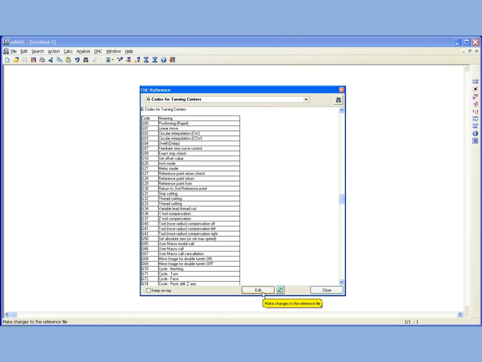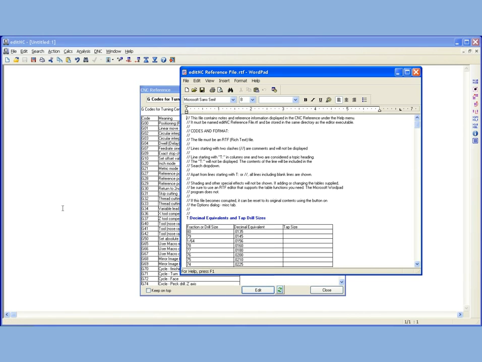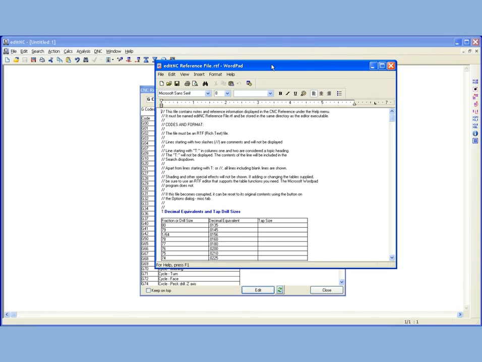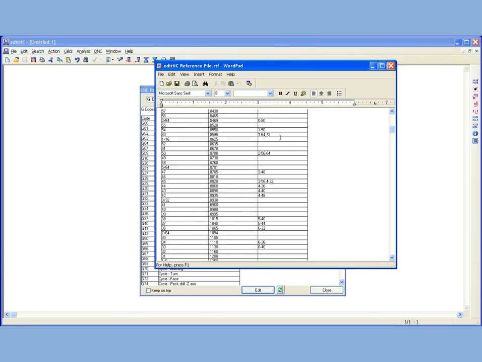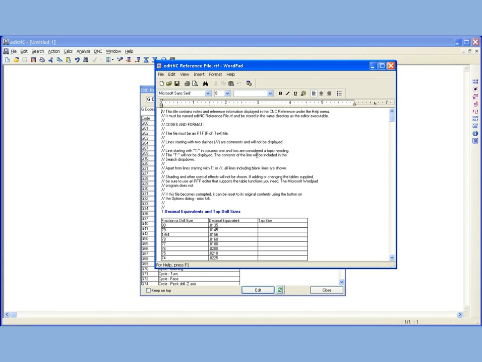We've put a button on the display itself. We'll call up whatever editor you have registered for the RTF file type. By default, in most cases, this will be WordPad. So this is simply the WordPad editor, and you can make changes to the file using WordPad, file it, and those changes will be reflected in the reference file.